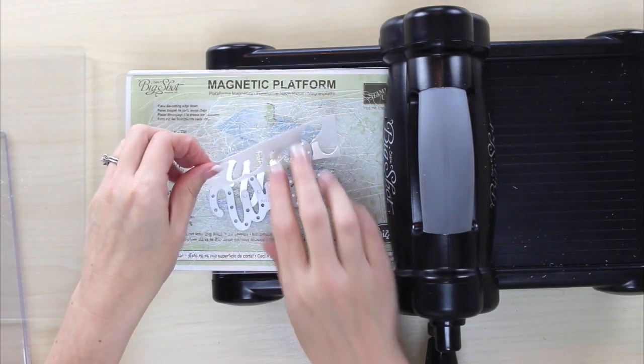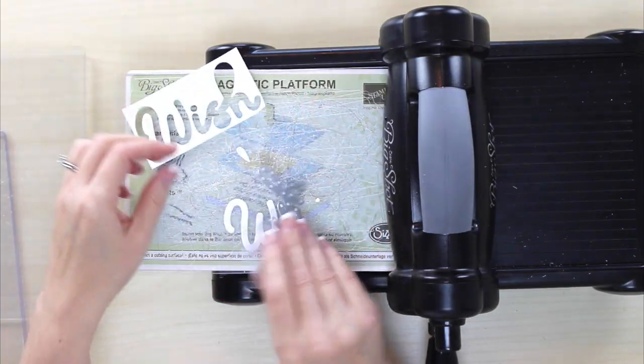Let's make sure we got a good cut. We got a perfect cut. Here's the rest of it, and part of it's still in the die. So remember, if it gives, flip. If it doesn't, don't flip.